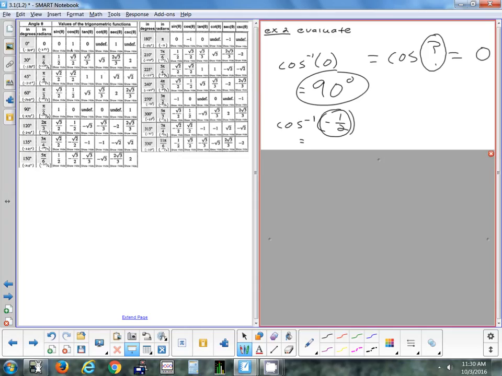120. So if we go down, let's see, that one's on the front. Yep. Now, why didn't you say negative 240? Because that's also listed there. That's not between 0 and 180. Good. And Shannon, what if they wanted that in radians? Pi over 2? Oh no, 2 pi over 3. That's 2 pi over 3 radians. Both answers are correct. Just look at the directions and see what units they want.